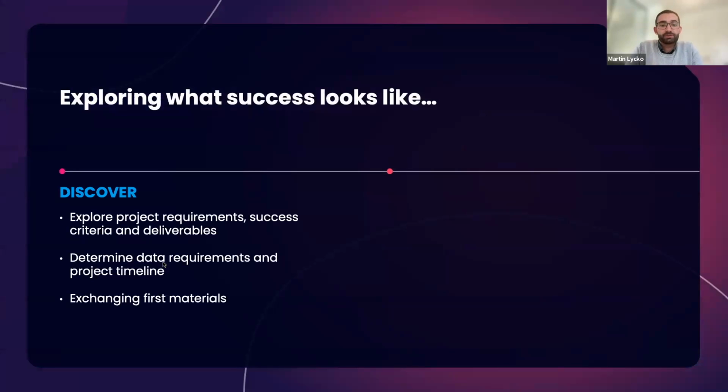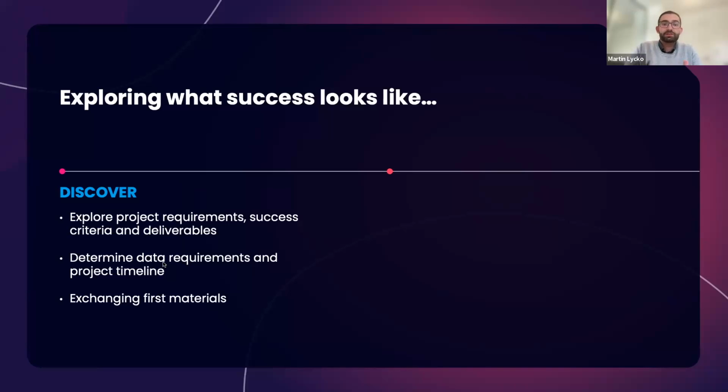And what we think is most important is starting with not just starting to model, but actually taking a step back and thinking about what our customers are trying to achieve with their transformation project. So thinking about, what is the process they're working on? What is the problem they're trying to solve in this process, or maybe even prevent proactively in that process? And then figure out how they think simulation adds value to what they're already doing. And that then determines our project requirements, our success criteria, and our deliverables.